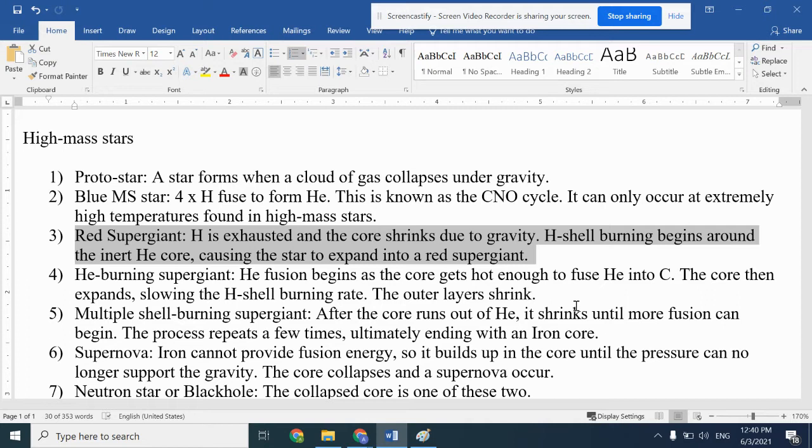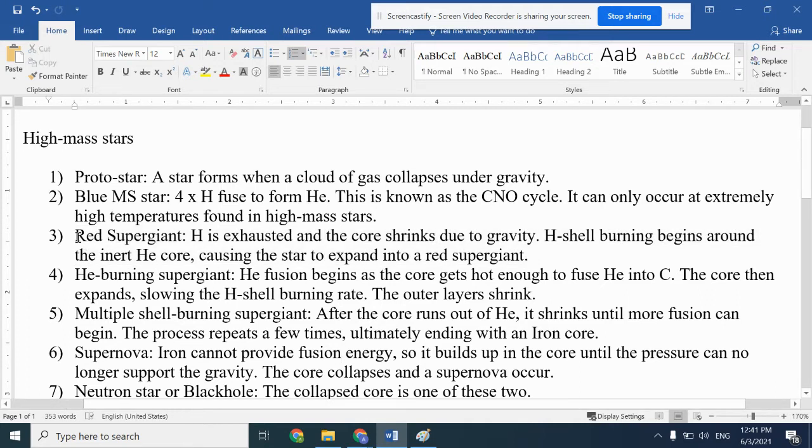Once that helium core fuses into carbon, you're going to end up having a multiple shell burning star. So the helium runs out, the carbon sinks to the middle, and it expands again because the helium and hydrogen shells are burning, but the core is inert, pushing the outer layers outwards, becoming big. Then once the core begins to ignite fusion, it shrinks again, expands, shrinks, expands, shrinks. So it begins a cycle through stages 3, 4, and 5, repeating shell burning, core burning, shell burning, core burning.